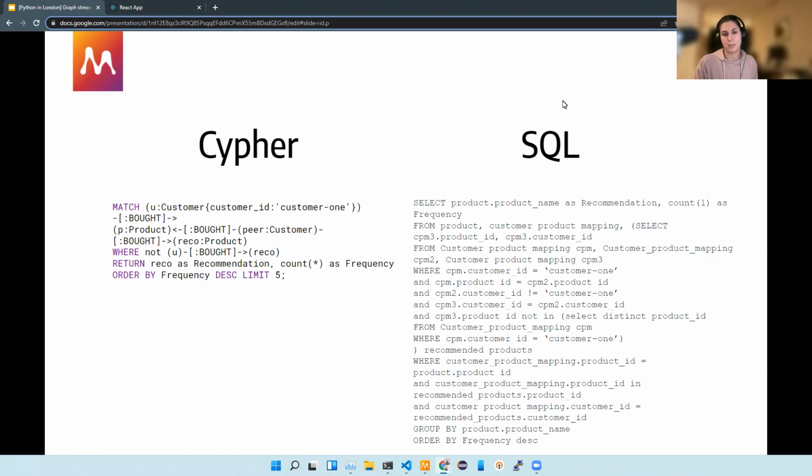We want a customer that bought some product, which is already being bought by some other customer, and we are looking for the products that the other customer also bought. That's some kind of simple recommendation. And in SQL, you first have to join different kinds of tables, selecting them, and then doing the recommendation. That's why there are so many lines. So this is a good example where graph databases are better than relational databases.